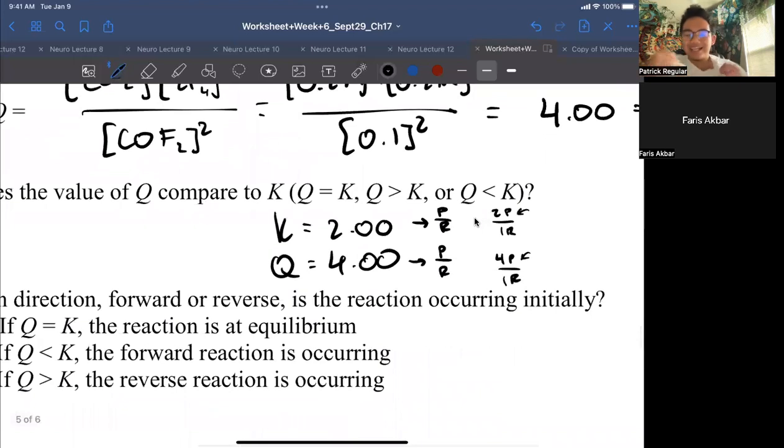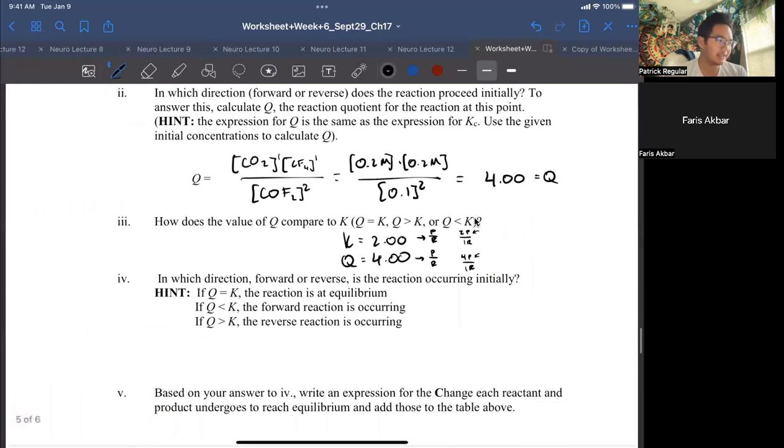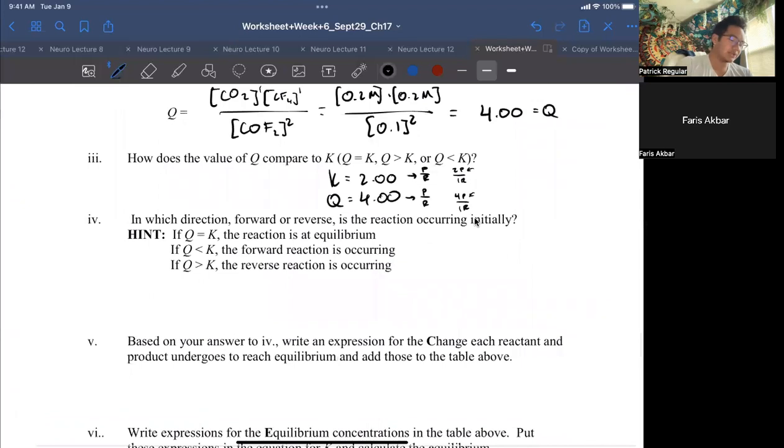So if it's not at equilibrium, it's using Q. And from what we can tell, we have too much product. So if you have too much product, it's going to shift toward the reactant side, because of Le Chatelier's principle, you got to go to where they ain't. Wherever the concentration is, it tries to go to where they ain't. Okay? So it goes to the left for the reactants.